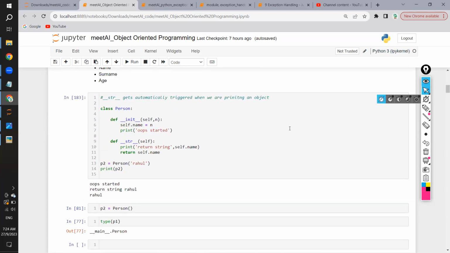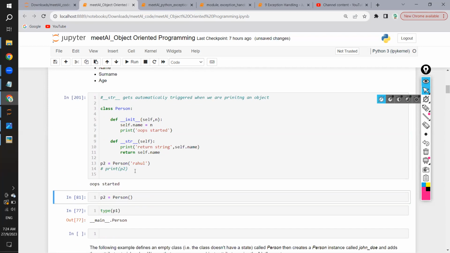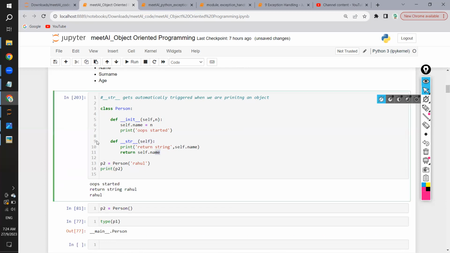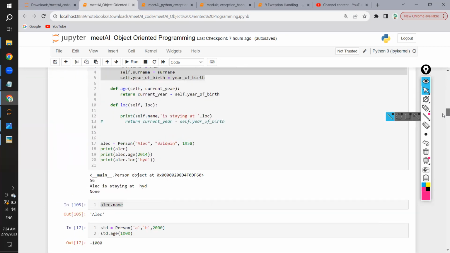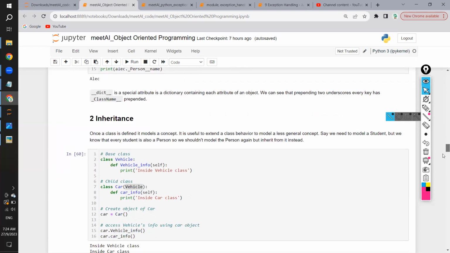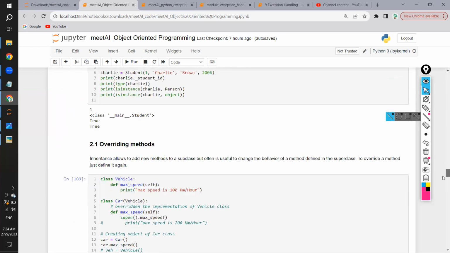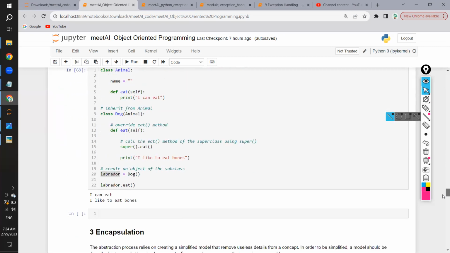See, in the first few minutes of this class, I told you the str function gets triggered when you are trying to print an object. It's not while you're creating an object. If I comment this, if I'm just creating an object, only the constructor will get triggered. But when I try to print an object, only then the string function gets triggered automatically. The string will get printed when you print the object. As I said, let me know, guys, if you think I'm going fast, then just raise a flag. Ultimately, this is for you, not me.